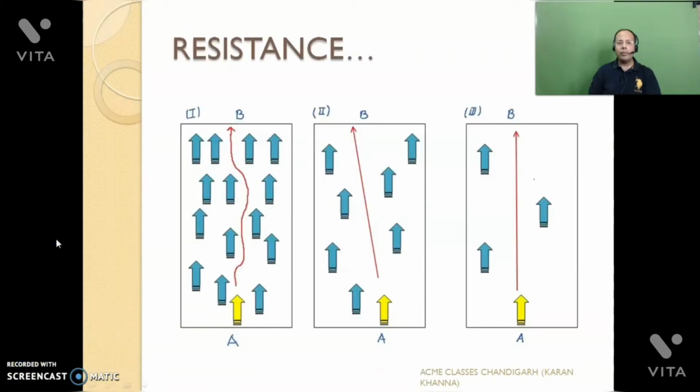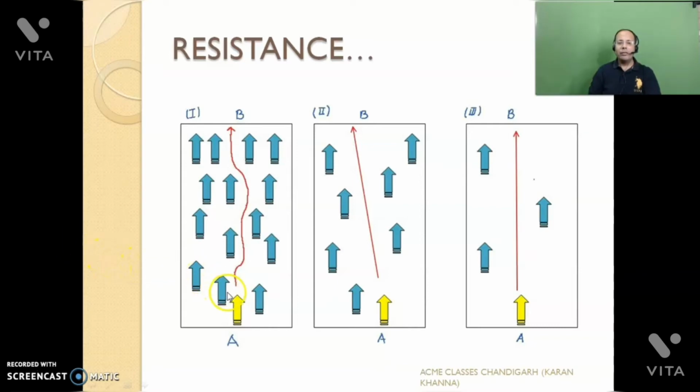To understand the concept of resistance, let us take these 3 cases A, B and C. These are 3 different roads with a lot of traffic on them. The arrows are representative of vehicles or cars. Our car is the yellow car and the other people's cars are blue cars. So now, in which scenario 1, 2 or 3 do you think it is easiest for the yellow car to pass through the crowd? You can take your time, you can pause the video and think about it. Hoping you have paused the video and thought about it, let's proceed.